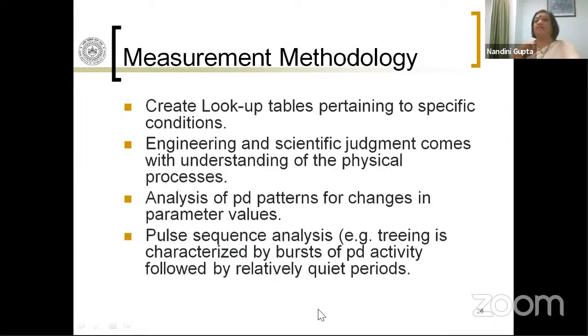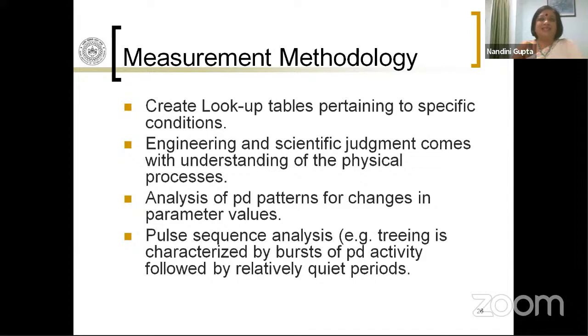One important thing is, for example, when we do PD measurement when we have trees. One important thing that we see is, ordinarily, the PD pulses that you see within trees are not really any way different from a PD pulse happening within a void. So how would I know?